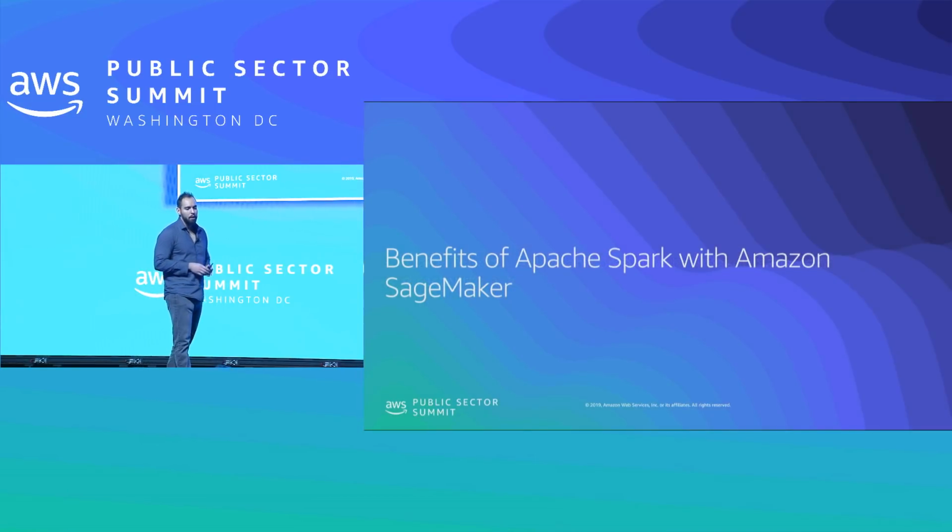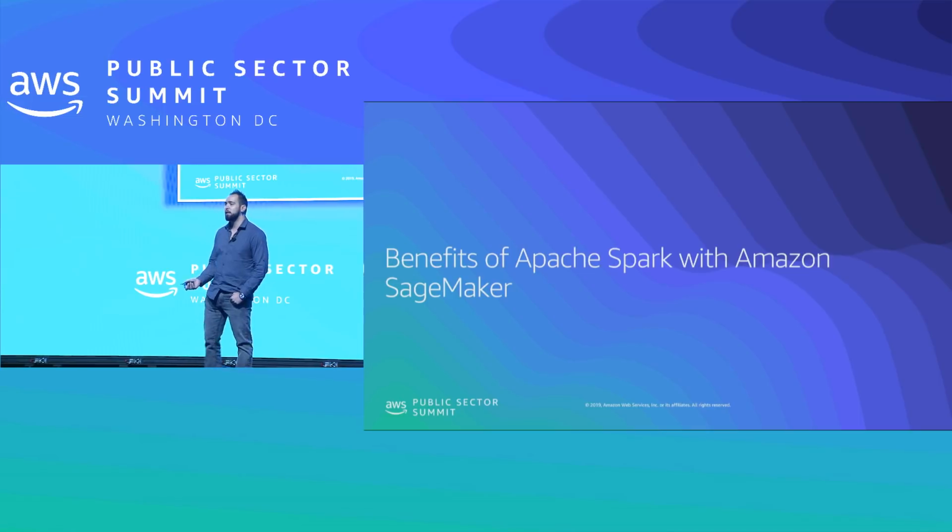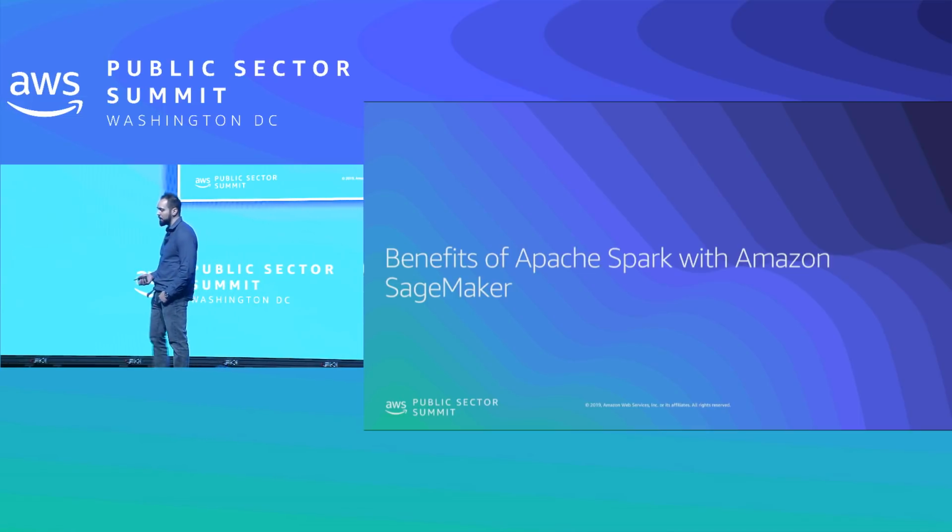So let's talk a little bit about the benefits of Spark with SageMaker. That's a question that comes up often. As you heard me talking about earlier, Spark is great at doing machine learning things, and so is SageMaker. So the question that does come up is, why can't I just use SageMaker, or why can't I just use Spark?